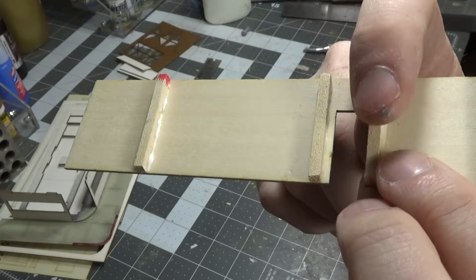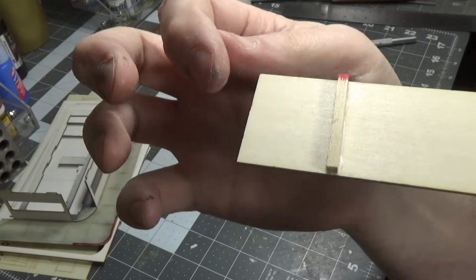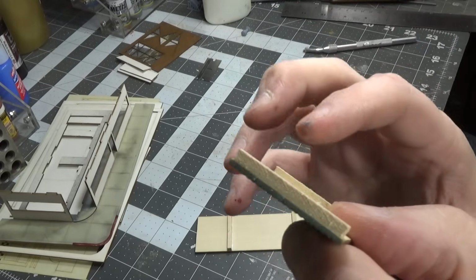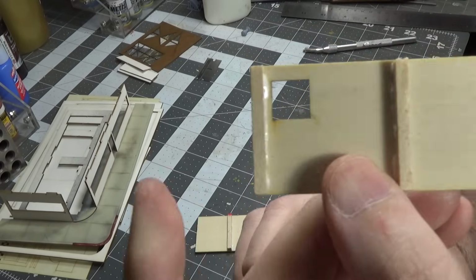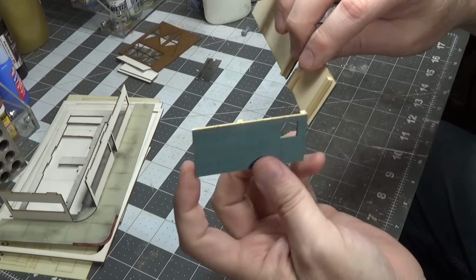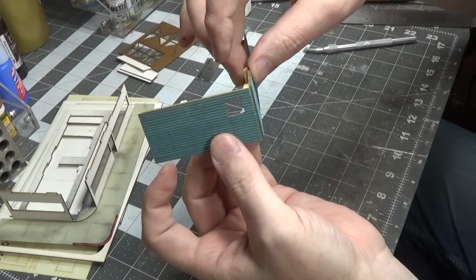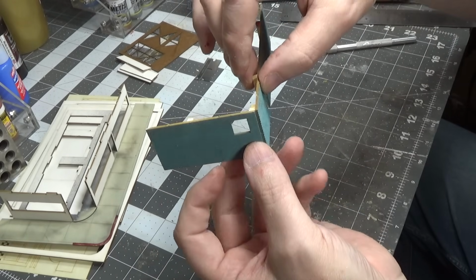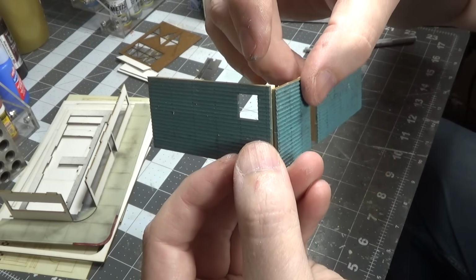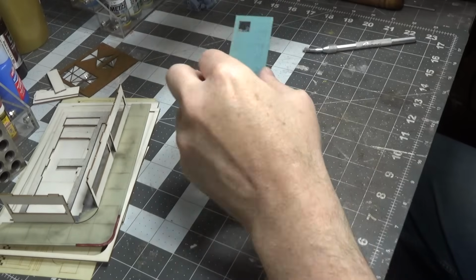I put them right next to the door, and I came in 1 inch. Then this one all the way to the edge, and come in 1 inch. And these will fit together like that. And that makes up the back corner. Okay, we're going to set these to the side.